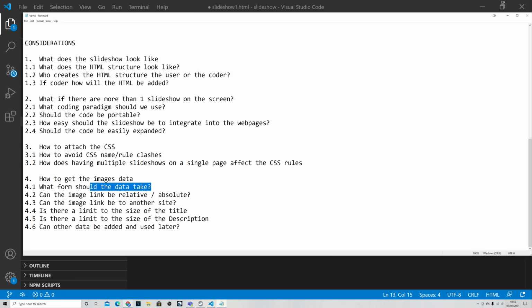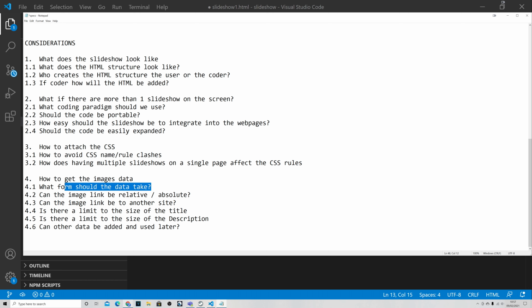If we go back to the form the data should take, like I said, if we're just doing single images and nothing else, no data, then an array works well. And I like the idea of an array, but then what do we do when we've got the title and the description of the image, and we could have more things? Point 4.6, can other data be added and used later?